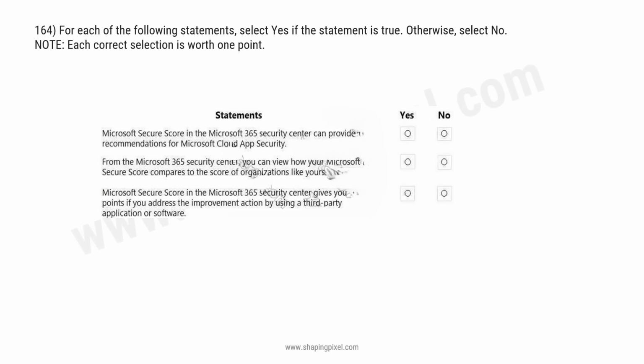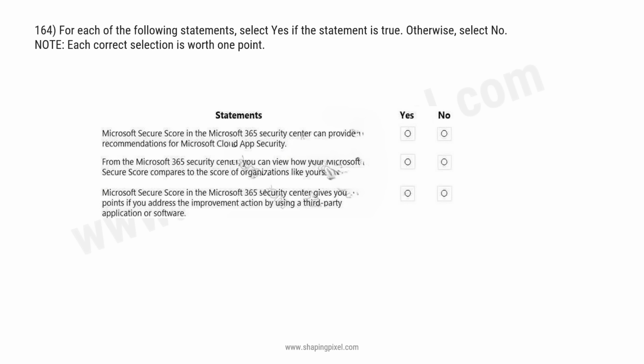For each of the following statements, select yes if the statement is true, otherwise select no. Microsoft Secure Score in the Microsoft 365 Security Center can provide a recommendation for Microsoft Cloud App Security. For the Microsoft 365 Security Center, you can view how your Microsoft Secure Score compares to the score of organizations like yours.